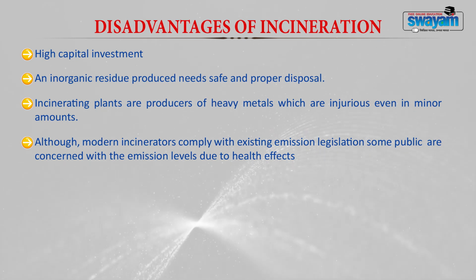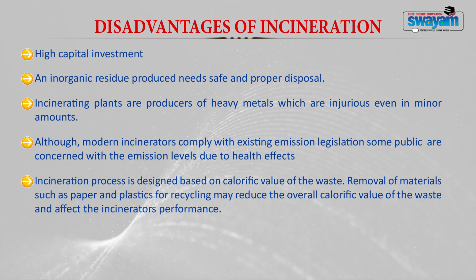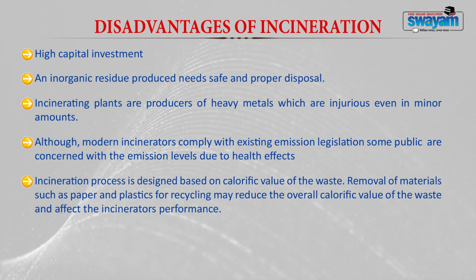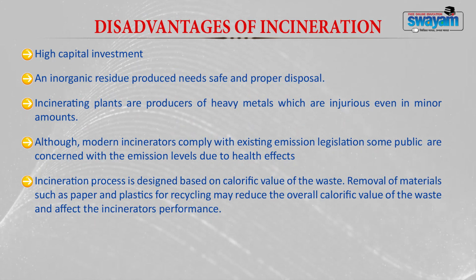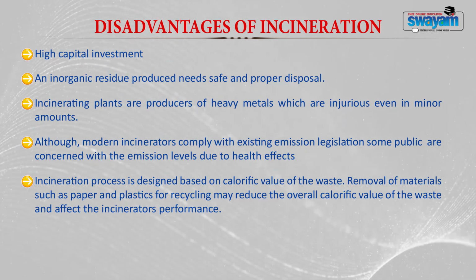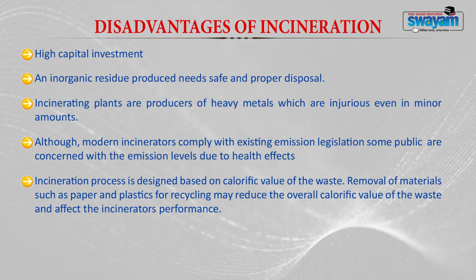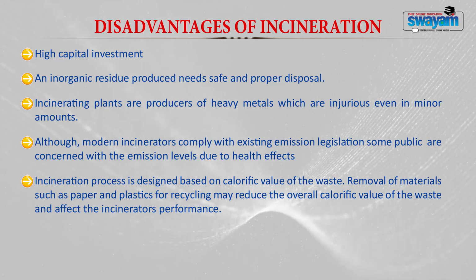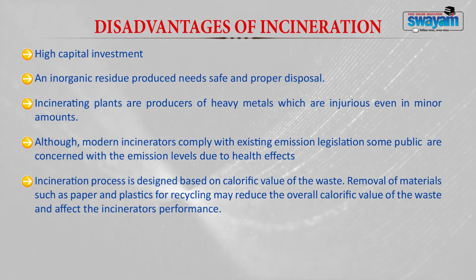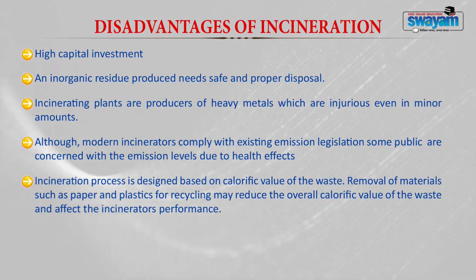Now, one more disadvantage of this incineration process is that the heat generation from the waste depends upon the calorific value of the waste. Generally, what you do is you segregate the waste. Once it comes to a transfer station, you segregate paper, you segregate plastic, you segregate biodegradables, and whatever is left out, I mean the combustible portion, is very, very less.